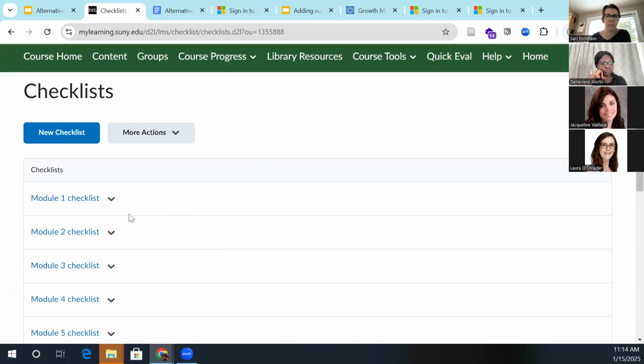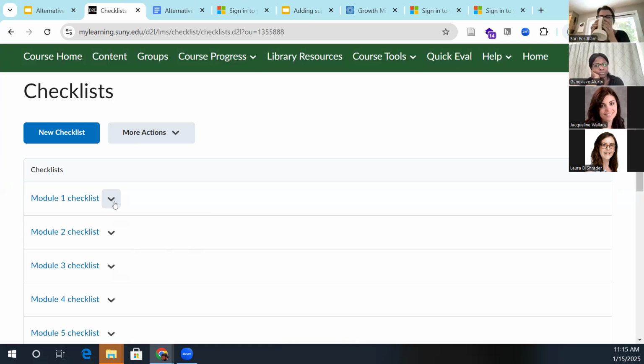So here, I have a checklist for each of the modules I've used in this class. And ever since we started using Brightspace, I started putting in checklists. And on student feedback at the end of the semester, some students would always write that one of the most useful things they received from the course was the checklist, and that they wished all instructors would use them. It doesn't take a lot of time, and it's really helpful for students just to provide that structure, just to provide some reminders of when things are due.